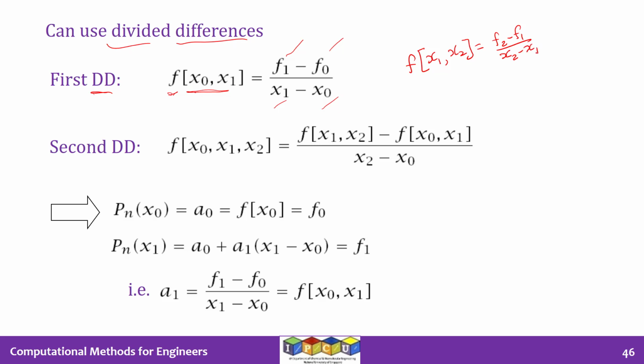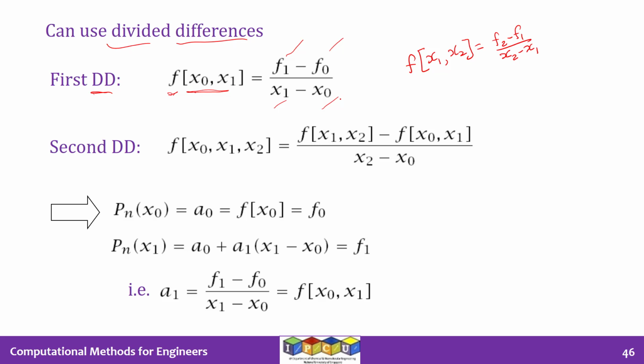All right. So basically it's like the derivative, the change in the function divided by the change in x. So it's an estimate of the slope, if you like. It's an estimate of the slope between the data pairs (x0, f0) and (x1, f1).